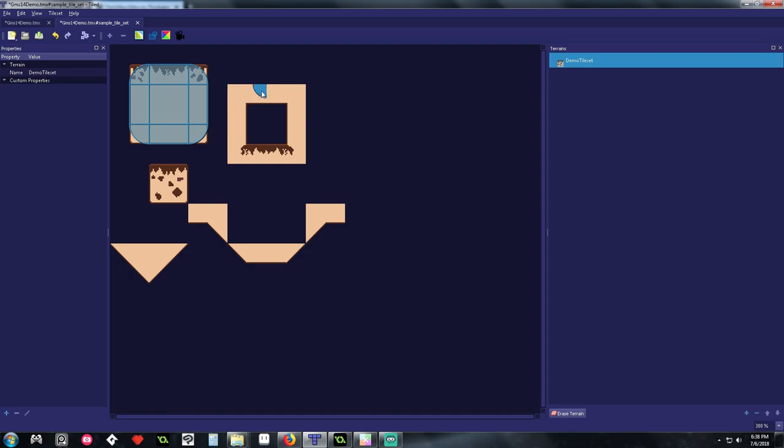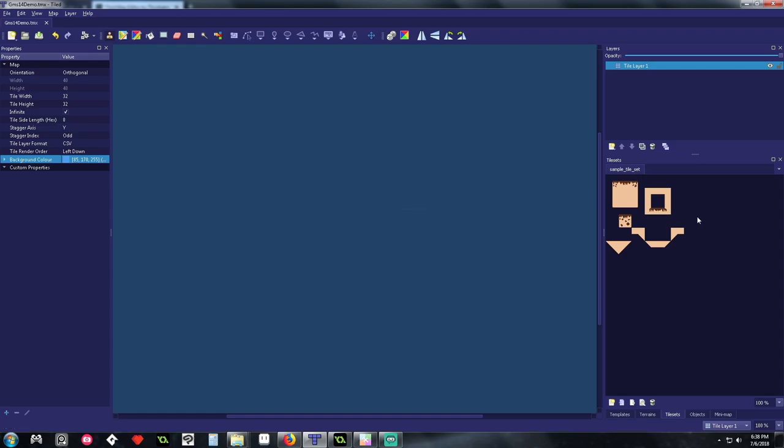So that is one. Then you choose this image right here, right? Make sure that that is not selected. If you mess up like that, you go here and you clean it. And that should be it. So you save it, Control S, save it, close this, and now you have your tile set ready.